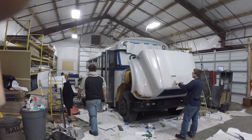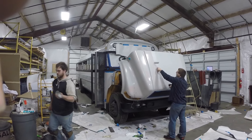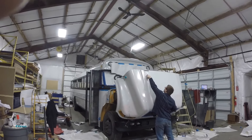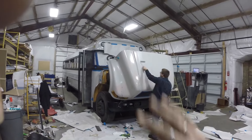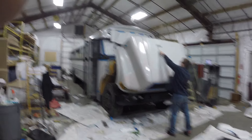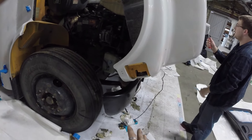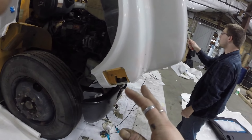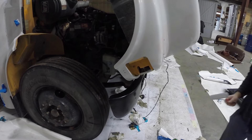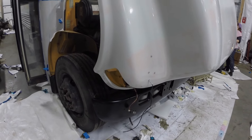A lot of tape, a lot of paper to keep overspray at a minimum. And honestly it comes down to finishing this hood here for the front — he's doing the second coat right now, a few finer details with the base of the hood. We decided to get an actual purposed can of bumper paint. It's a little glossier than the matte finish we've been doing for all the other parts, but it's not too drastic of a difference.